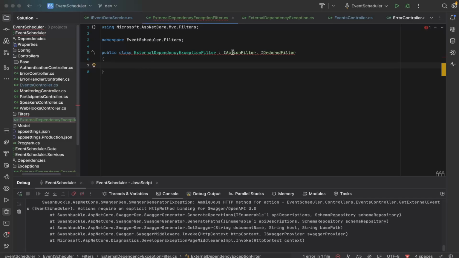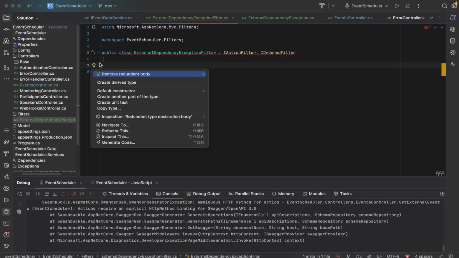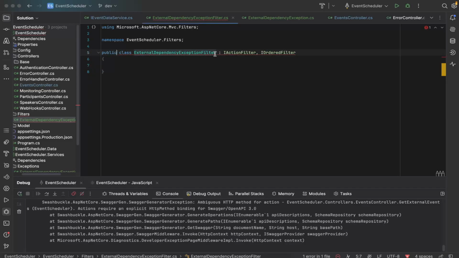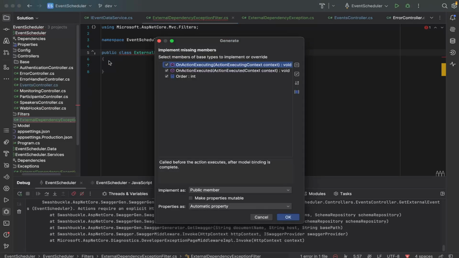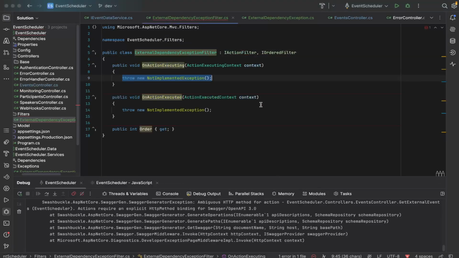Let's see by auto-generating code whether it shows. Let's try to implement missing members and see OnActionExecuting, OnActionExecuted. Okay, so if you see here, the IExceptionFilter interface has this method.